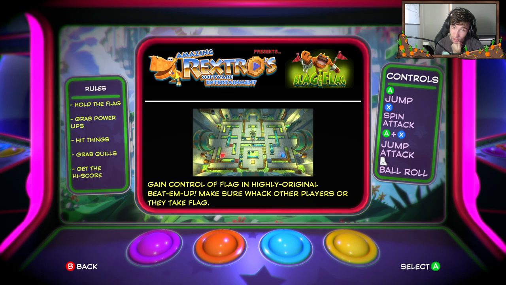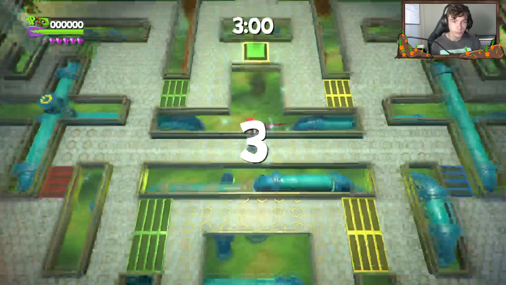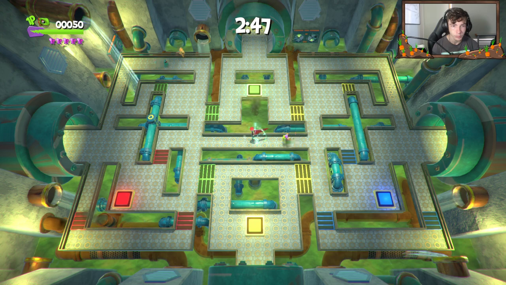Any second now. Of course I want to play Blag the Flag. Okay, gain control of flag in highly original beat 'em up. Make sure whack other players or they take flag. I didn't read the thing on the side properly. It's fine. I'll figure it out. Okay, that turns those things on. Invincibility, okay. Oh, I just want to keep the flag on me. I didn't realize that's what I was doing. Oh, this isn't too hard.